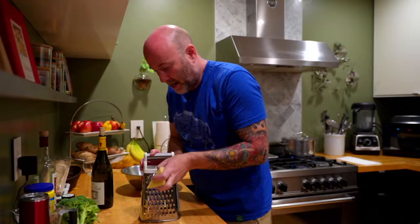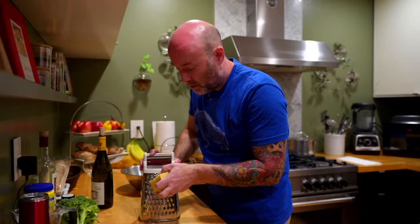Alright, I'm going to grate some cheese. You can just use the coarse side of the box grater. If you have a Cuisinart or KitchenAid food processor, you could use that too, but there's not a lot of cheese to grate — a box grater does the trick for about a pound or so.